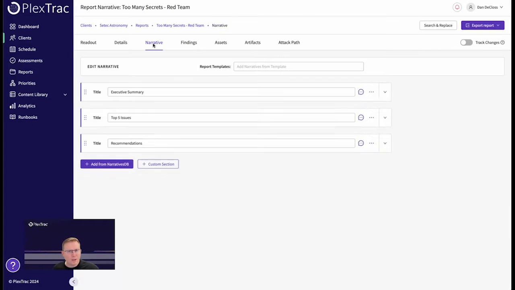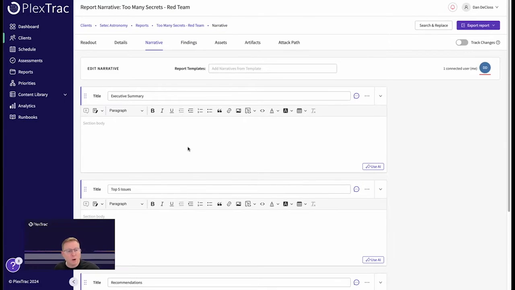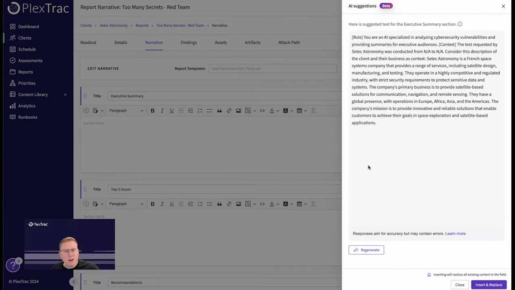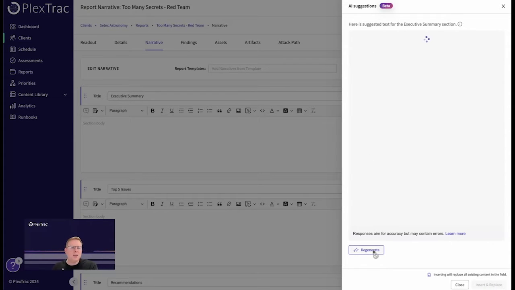The other really cool thing about the Plex AI solution is that it also helps summarize the findings from the reports, and you can actually have different sections in the narrative be generated through the AI assistant. So, for example, we have a variety of findings in the report. We can use the AI engine to provide an executive summary. And if we don't like this, we can actually regenerate it to provide additional details and information that we might want to use as a starting point for the executive summary, additional information around the recommendations, the top 5 issues, which I'll be able to demo here as this generates a narrative section here.